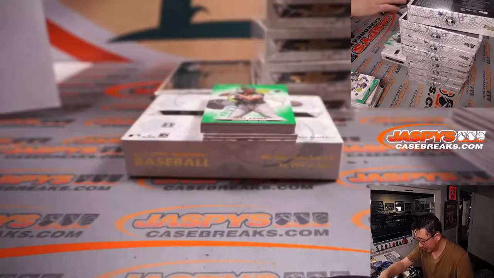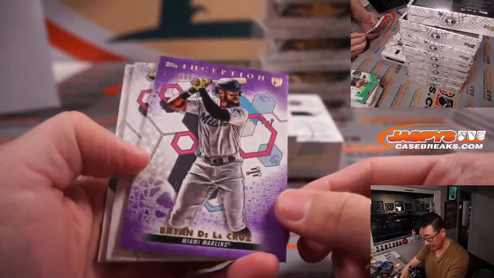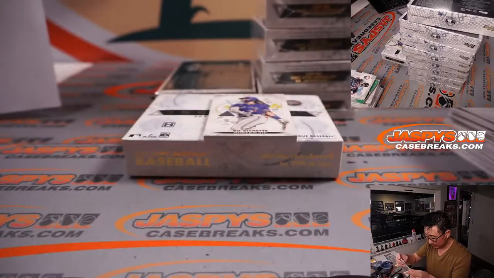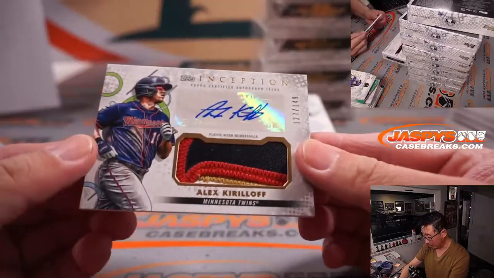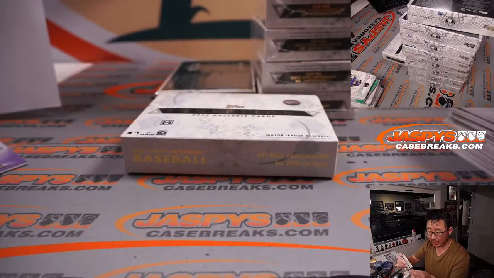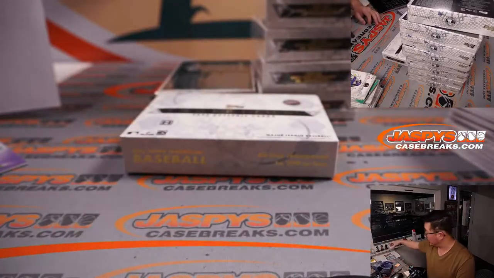Looks like a relic auto coming up. We got Brian Dela Cruz for the Marlins, 115 out of 150. That'll be for Patrick. And behind Bo Bichette is Alex Kirilloff, 127 out of 149. Nice patch, nice auto for Minnesota, another number block team. So 127, so that'll be Minnesota 7. And that is Chris Butler, Last Spot Mojo.